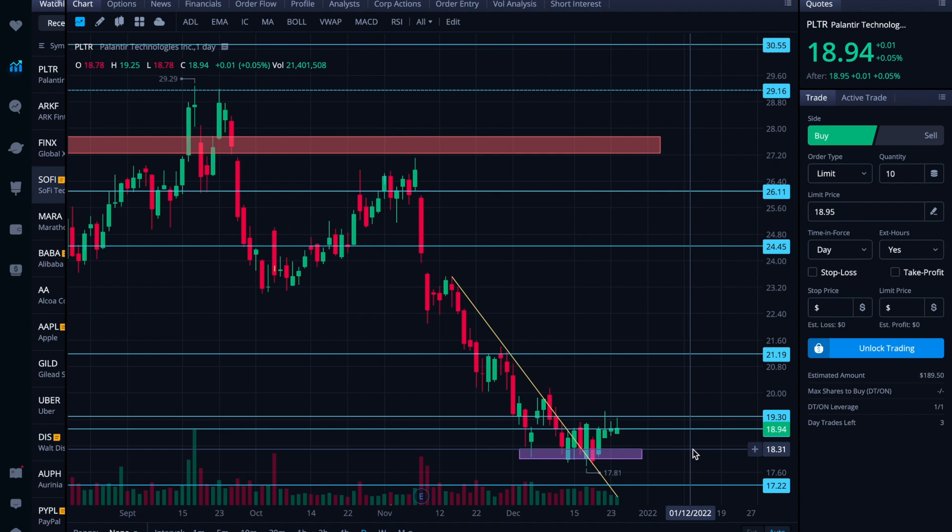The good thing is, if it's able to continue to push against those levels and flip them from resistance to support, then they should act as very strong support as well — which at this point Palantir could really use, given the challenges it's had keeping any sort of bullish momentum going and having its support levels hold up. So next, I'm looking for it to flip those levels. If it can flip them, I'd give it a few days, maybe even a few weeks, and then look to see if it can develop a trendline or uptrend support line as the lower bound of a channel.